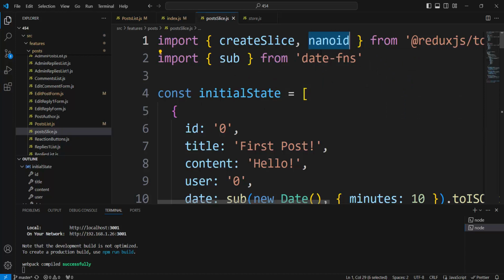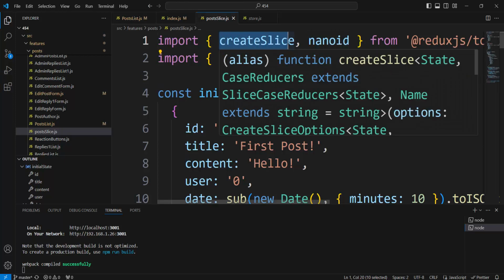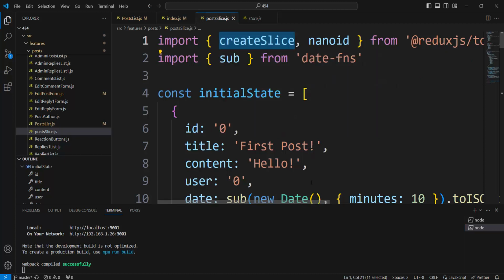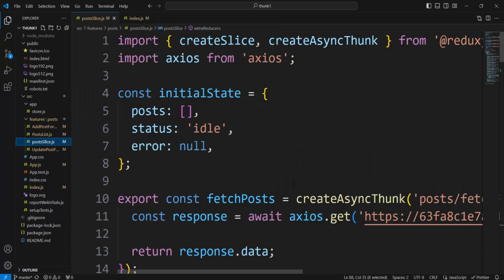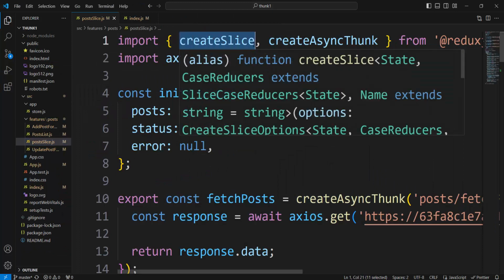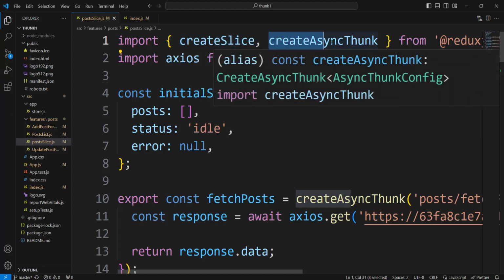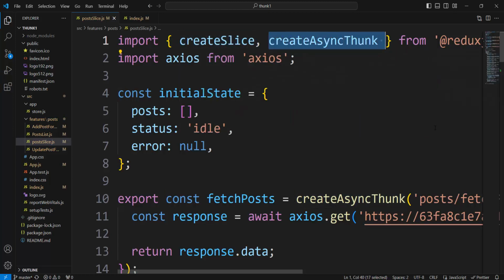It is for date, nanoid for a random string, but createSlice is here. But other thunk, yes, this is thunk. There is createSlice and createAsyncThunk.